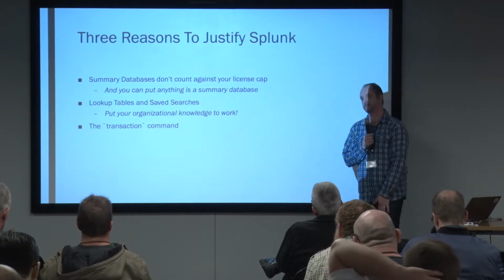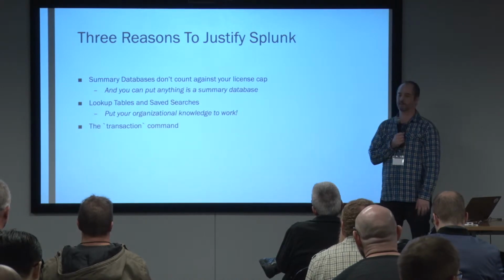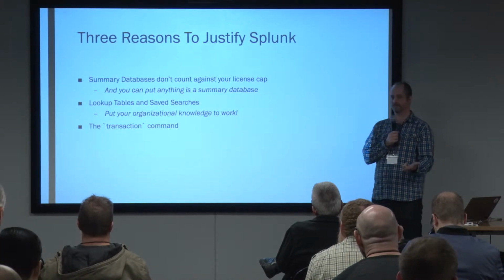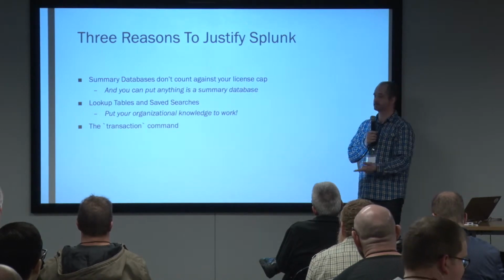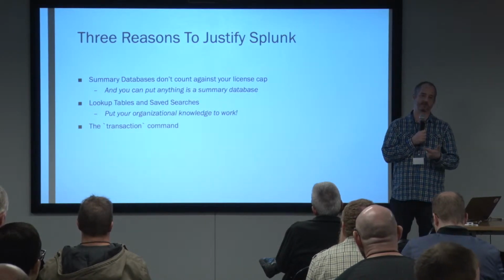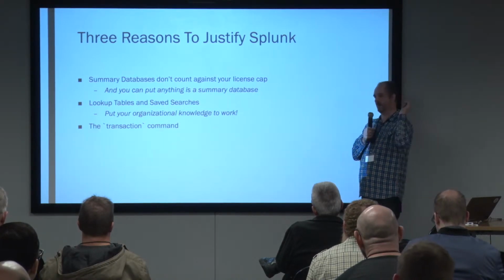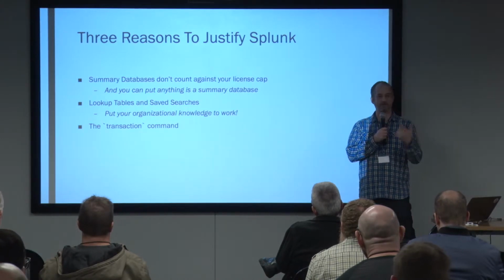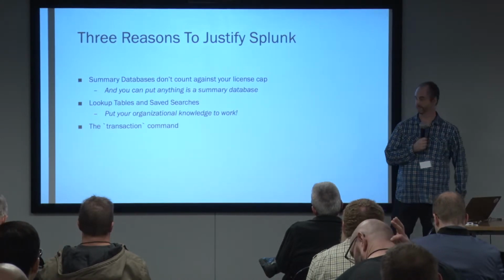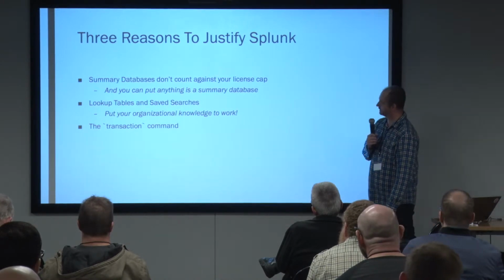Lookup tables and saved searches. You can do lookup tables in Elasticsearch, but I don't think you can do them dynamically easily. I can build dynamic lookup tables based upon information I already have in Splunk and have that regenerate every day. For instance, I plug my entire Active Directory into Splunk. Every day, I call that into a lookup table of every user that's in Active Directory, so I can do lookups based upon username or email address across all of my logs. Saved searches, other things have saved searches, but I can show you how to use them here.